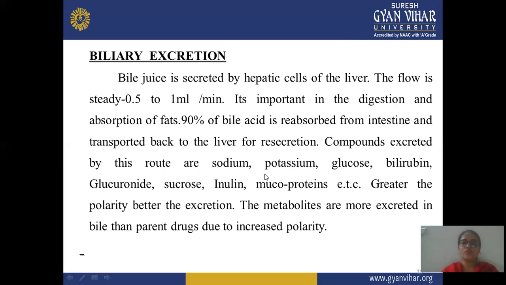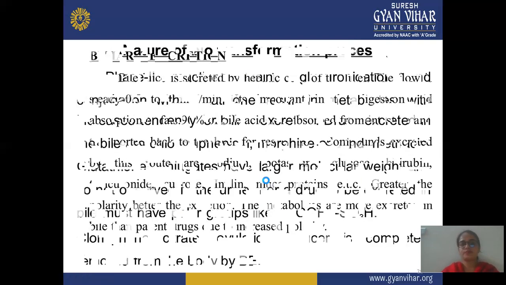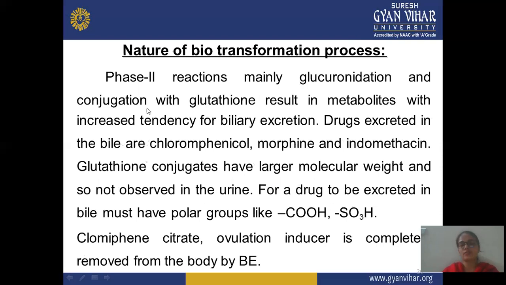And next, the greater the polarity, the greater the excretion. Polarity is also observed more in this excretion route, and metabolites are more excreted in bile than the parent drug due to increased polarity. More metabolites are excreted by the bile route compared to the parent drug because of the increased polarity of that particular drug. Next is the nature of the biotransformation process.